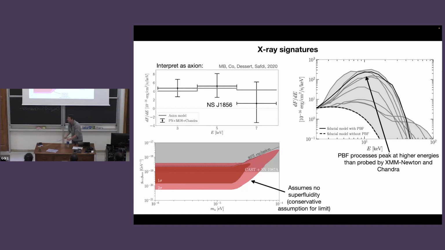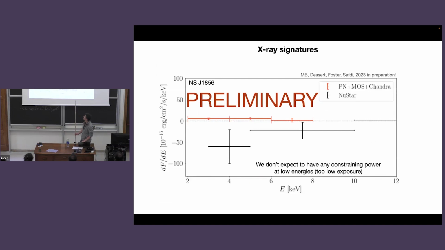But we were somewhat intrigued by the large signal that you would get at higher energies. So we asked NASA kindly if they would point the NuSTAR telescope for about a day at this neutron star 1856. And they actually said yes, and we have data, which I'm happy to share here. Now, unfortunately, 40 kiloseconds is much less than the 1 million seconds that we already have data from the other instruments.